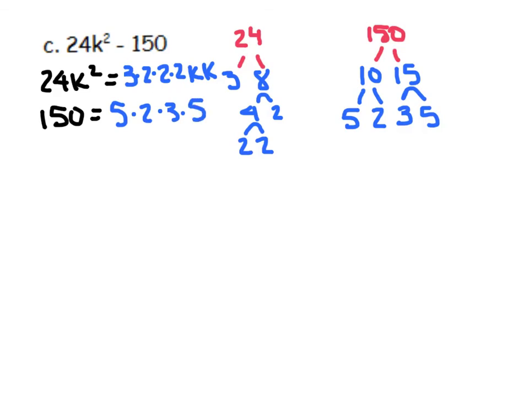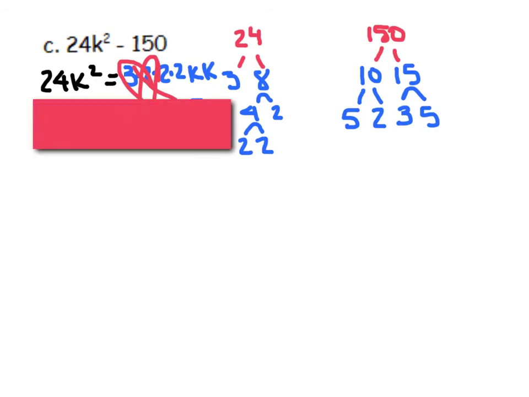Let's see what numbers we have in common. I noticed that we have a number 2 in common and the number 3 in common. So remember, for this part, for our GCF, only focus on one row. What did we circle? A 3 and a 2. So therefore, the GCF is going to be 3 times 2, which is 6. Okay, so 6 goes on the outside of my parentheses.